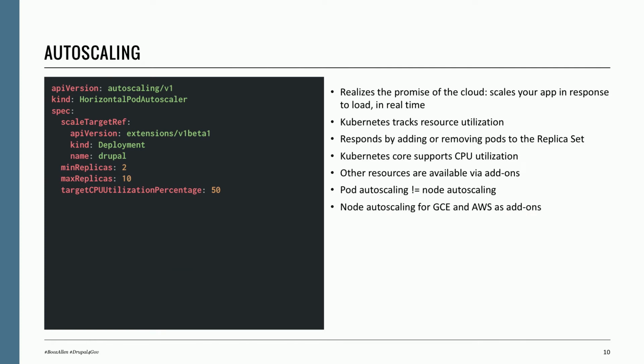The other downside is that this isn't 100% adopted by all of the cloud providers. As we mentioned, Google is the primary producer of Kubernetes, and so GCE has 100% support for node autoscaling. I think I mentioned this, but when we say pod autoscaling, we're saying you have your current cluster, and when CPU utilization reaches that max, we're going to create new copies of the pod within your current set of virtual machines. If you actually want your virtual machine set to scale, that's Google Compute Engine, or you're going to have to get a third-party tool to integrate with AWS.